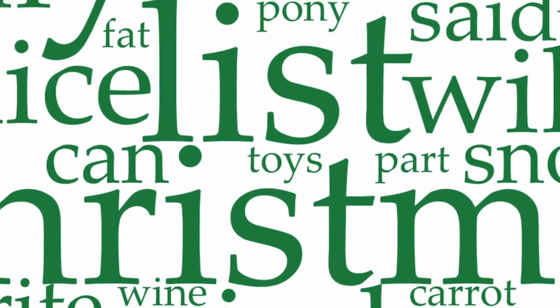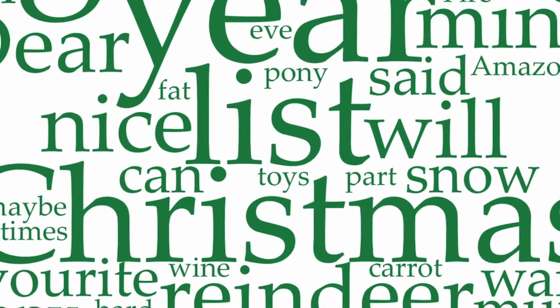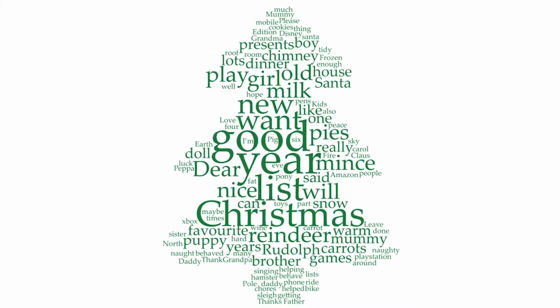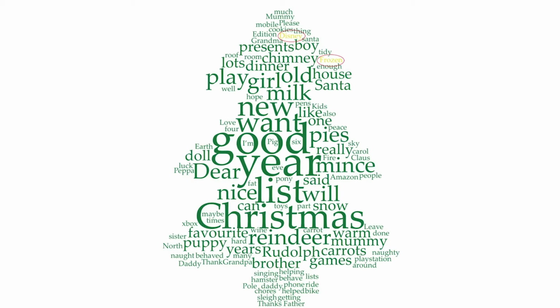So sometimes this process introduces some unwanted errors, so we will probably have to run some spelling correction on the text as well. Once we have the text, we can do something called named entity recognition, which is the process of automatically recognizing names of, let's say, toys or items that kids have wished for. This can be names such as Disney, Frozen, or let's say Peppa Pig, or it could be Amazon Fire Kids Edition tablet, things like that.